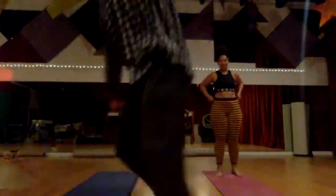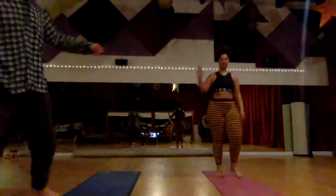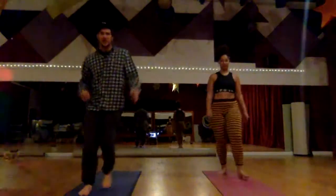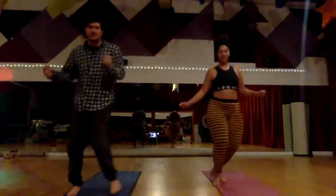Rendition of Butt-Kickin Fun. We got our special guest AUNDREA here today. We're in a beautiful space. We got some music even, so we're just gonna start with a little dance, a little two-step.